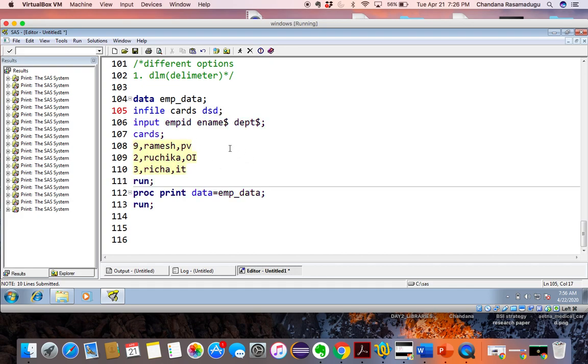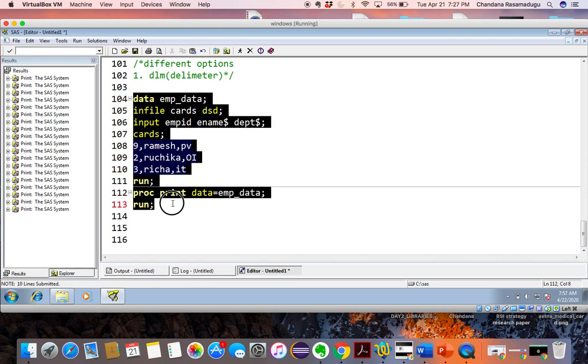If it is separated by comma, you can simply give DSD, or you can give DLM equal to comma in between the quotes. This is the shortcut for comma. Okay, let me run the program.